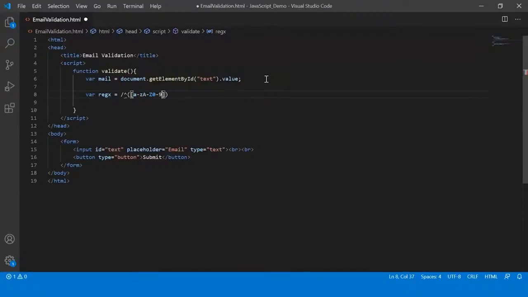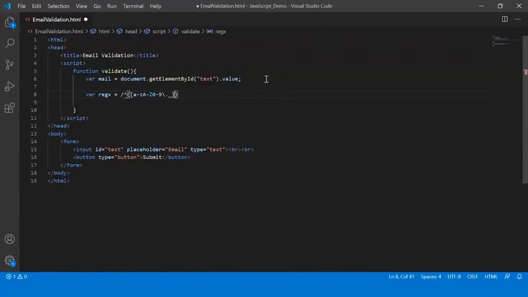So when you're including a period symbol, you will have to use the escape character, that is \, and then you mention the period. Now, one thing to remember is that a period symbol in regular expression means that it can include any of the characters. But here, since we're using the literal character, that is the period, we have to include \. After that, we can have an underscore as well.